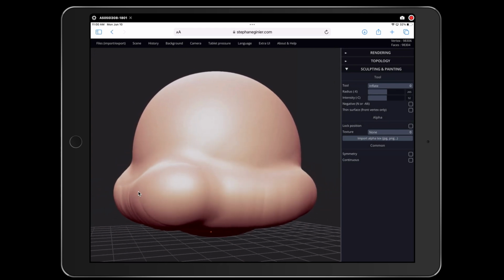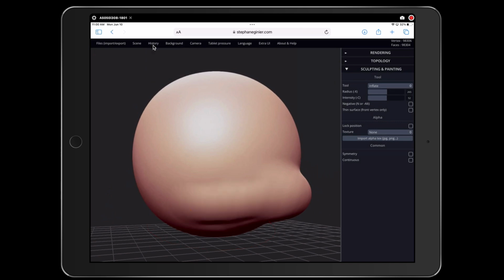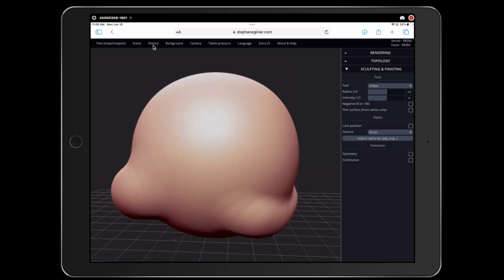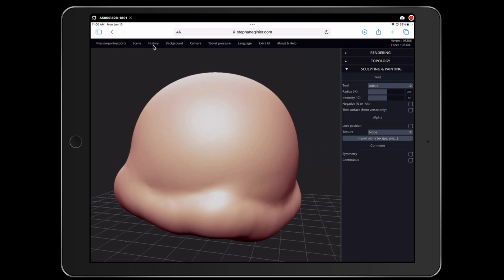Up at the top, there is a History tab, and if you tap there, you can press the undo button if there's a spot that maybe you don't like the way it turned out, and you can just press undo, and that would be the best way to fix anything you do not like. So I'm going to redo that one spot that looked a little funny, and I'm going to go around again, making sure I like how it looks.